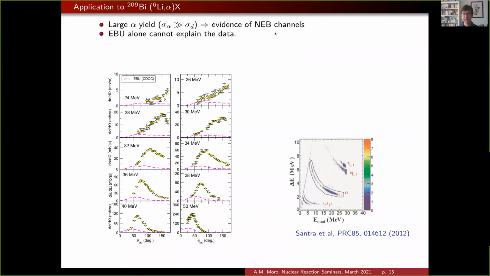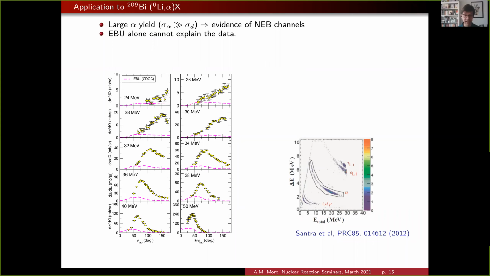This is clearly telling us that the process cannot be considered as an elastic breakup process. We don't have just a dissociation of lithium-6 into a deuterium and alpha particle, because in that case we would expect to have the same amount of alpha particles and deuterium, which is not the case. So clearly, something is happening to this deuterium. They interact, they may break up. We don't know, because this is not the purpose of this theory.